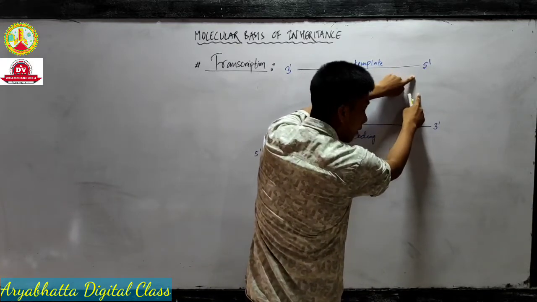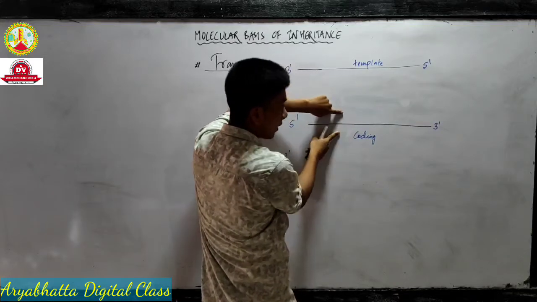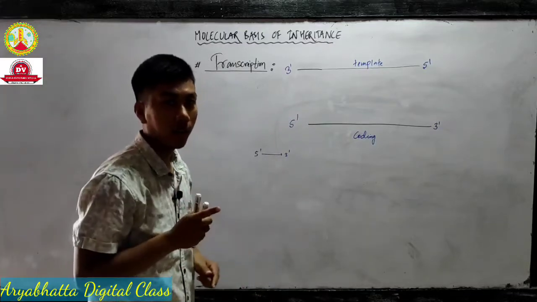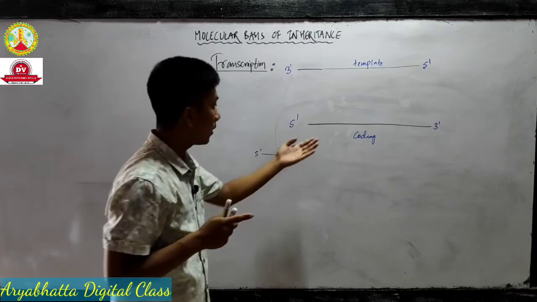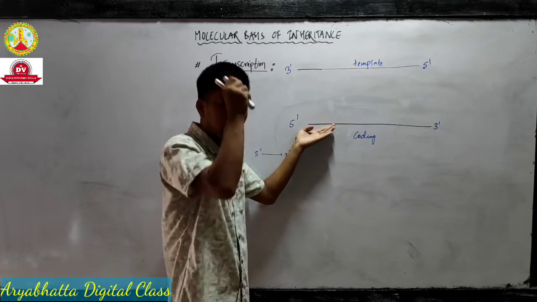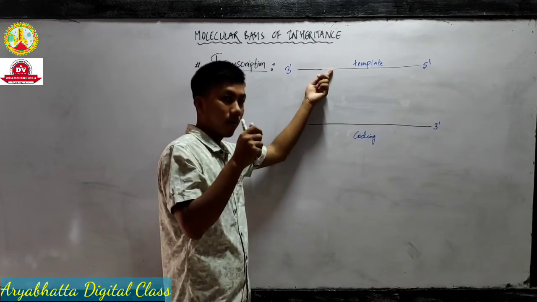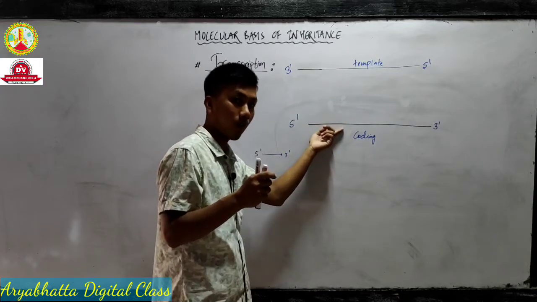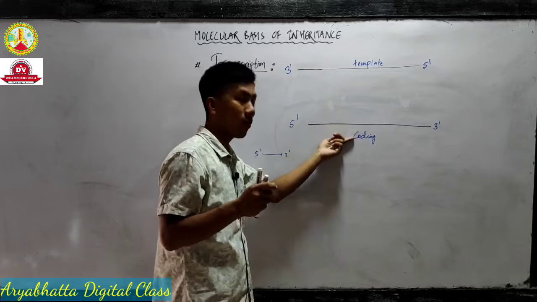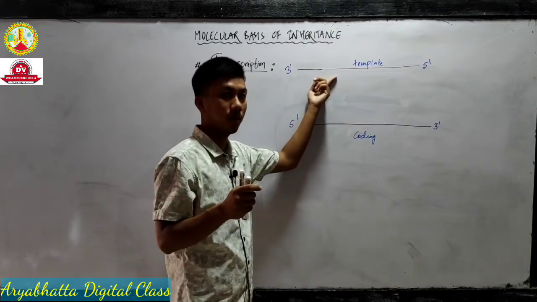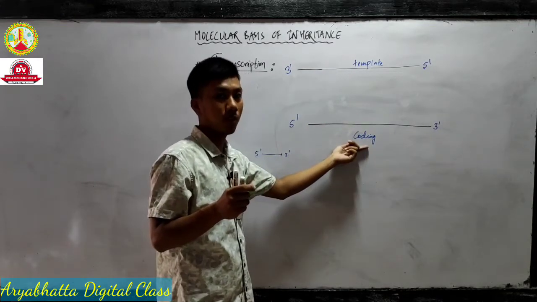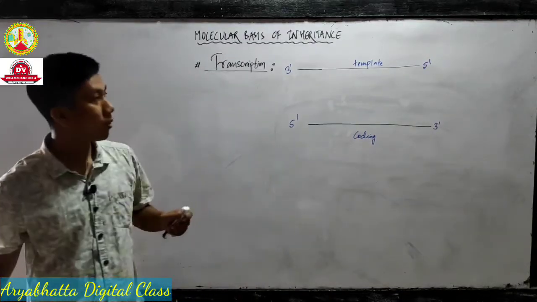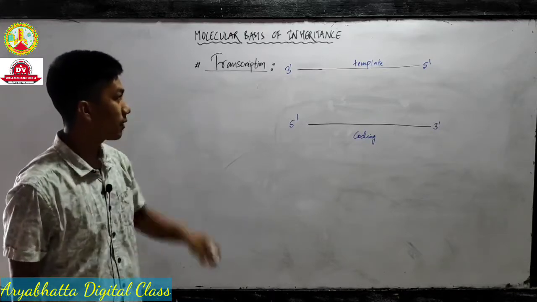Once they make a bond, the new strand will be an exact copy of the coding strand. We have seen this in mRNA. If this strand gives the information, the mRNA binds with the other strand, so that it gets the same nitrogenous bases as the coding strand. It does not bind with the coding strand; it binds with the template strand to get the exact copy of the coding strand. We have already discussed this. Now here, I'm not going to show the nitrogenous bases.